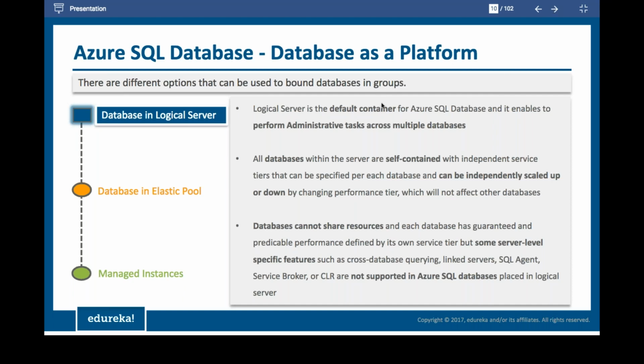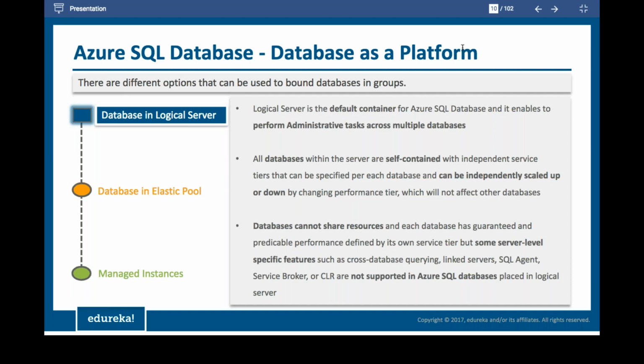You need to give the administrative task that will work for multiple databases. You can put up a server and a server can hold multiple databases. You need to log in with that particular SQL server. The other factor is that you also need to ensure the machine from which you're going to access the server has its IP address allowed. So that's another factor that you need to consider.